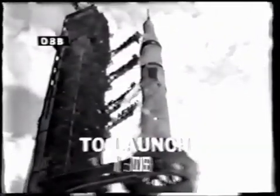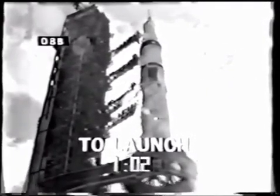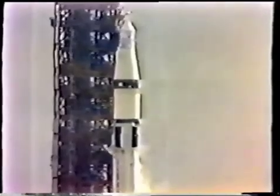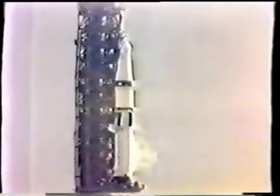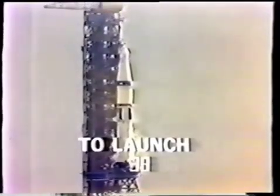Also, during the automatic sequence, we'll switch to internal power. We've been carrying the power from a ground source up to this point to save on the flight batteries. At T-minus 50 seconds in the count, we'll switch to internal power and stay on internal power for the remainder of the count. We're approaching the 1 minute mark in our countdown. Mark, T-minus 1 minute. 1 minute and counting in the launch of the first manned mission in Skylab. T-minus 50 seconds and counting, and we are now going to internal power. All stages switching to internal power. Stages now and fuel tanks pressurized.